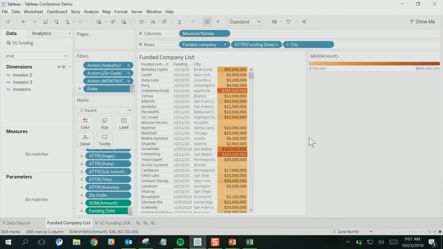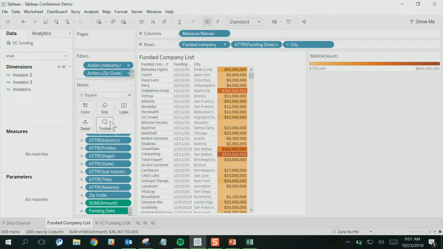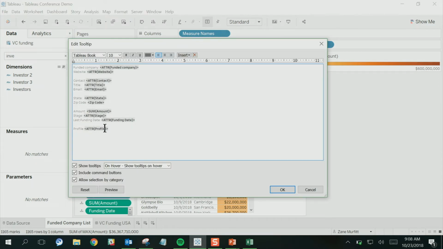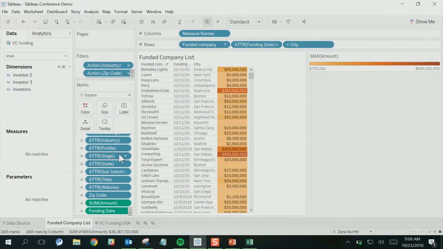The thing to remember here is how simple this is. It's all about the detail pane on the Marks card. So the Marks card over here allows you to do all of this customization. If we open this tooltip up, you can see how everything is dynamic here. It's all of the dimensions and measures of our data, so it will change for every plot point. There's a lot on here because I want to make the tooltip very robust, but it's simply dragging something onto the detail.